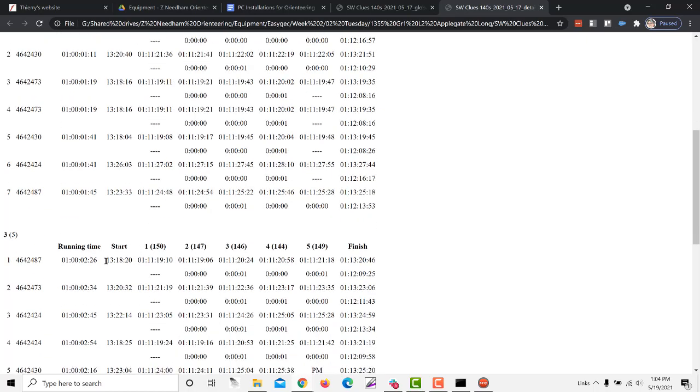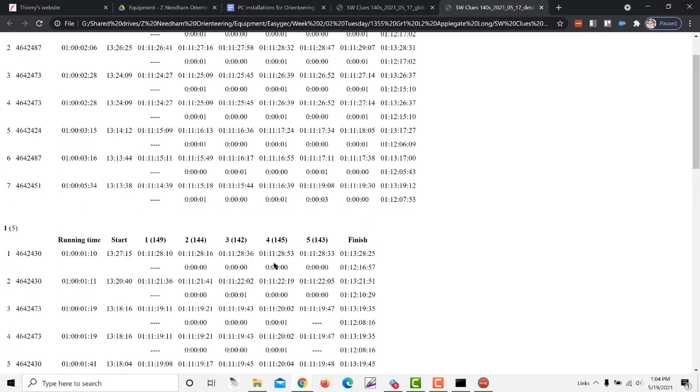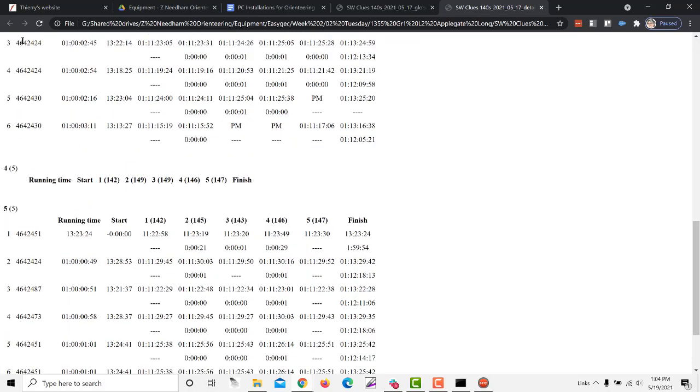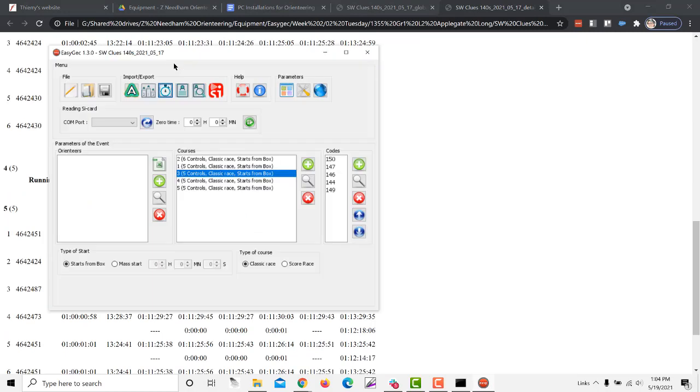Anyway, so this is their splits, how long the total time, what time they started, and then their splits, and really 1 second. This doesn't look very right to me. But anyway, I guess if we subtracted this minus this, that would tell us how many seconds. I just don't see why these numbers here aren't more like what I would expect. Okay. All right, so that is EasyGec.